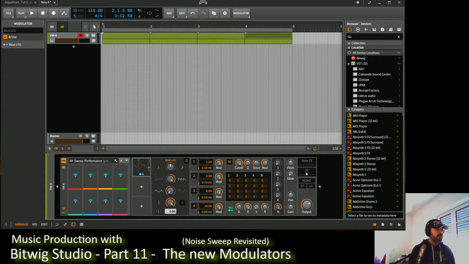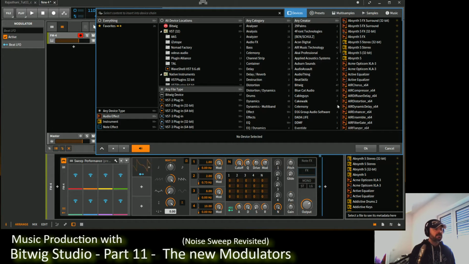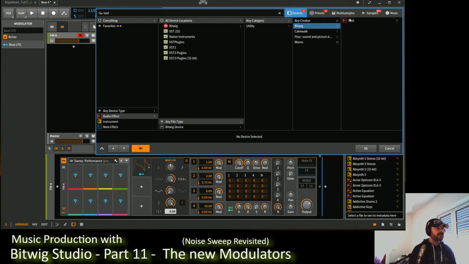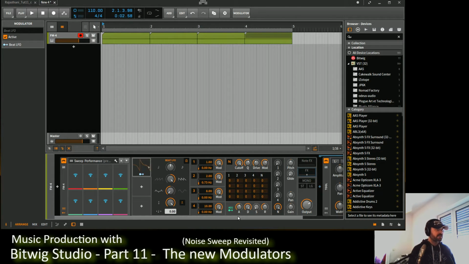So now, if I go on Effects here and click on this little plus sign, I can include another audio effect to this container. If I click on the white plus sign, it's not inside the container and it cannot be reached by the modulators, whatever parameters are in there. But if I use the audio effects in this effect section here, click on the blue plus sign, then I can access the parameters inside this tool we've just added.